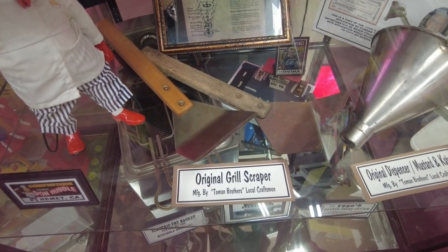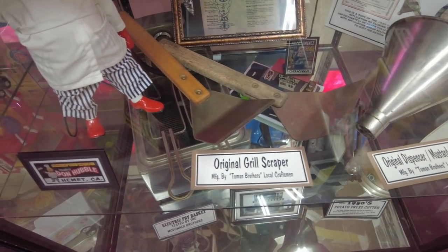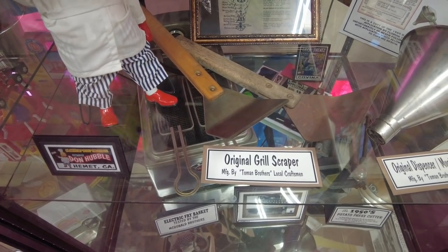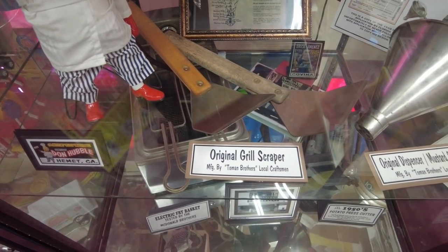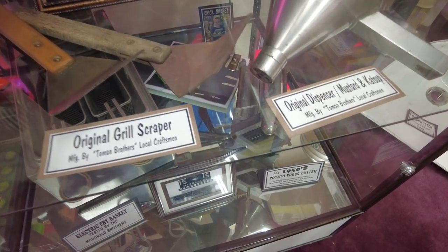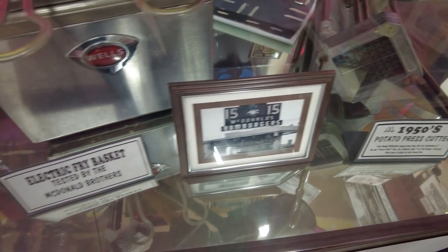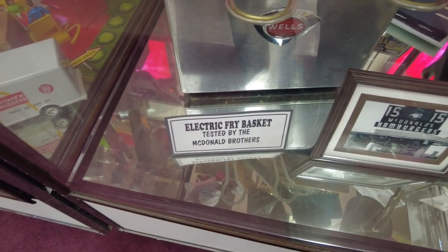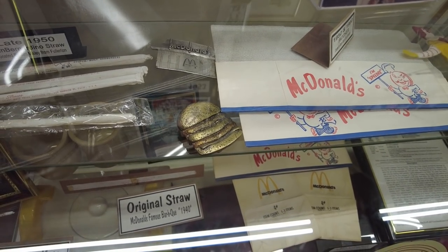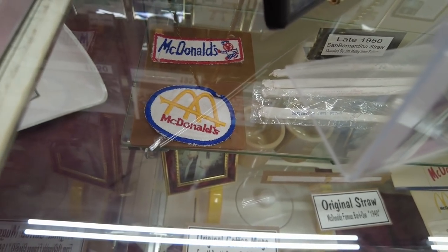I remember people pointing out a movie to me that was on Netflix called The Founder. And it showed a lot of artifacts from this place. And they actually filmed, obviously, a lot of it here because this museum, I think, is probably one of the more original ones of the history. These pins are really cool. See, I like a lot of old vintage. Oh, look at that dope-ass patch and logo.